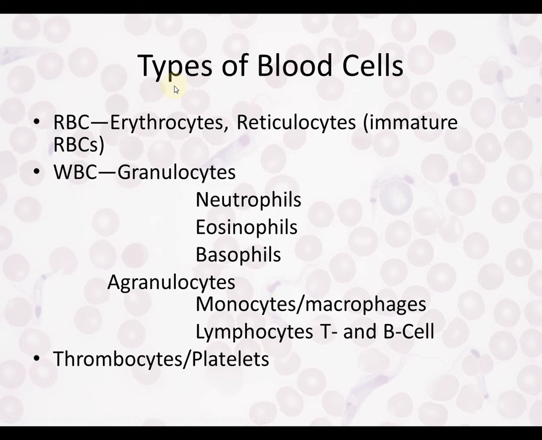Your agranulocytes are monocytes and lymphocytes. They have cyte at the end of them, so when you hear the word cyte, you will know that they are monocytes and lymphocytes. The monocytes are your macrophages, which are little bitty Pac-Men that go around gobbling up all of the bacteria and viruses that are in your blood system. Your lymphocytes are the T cells and the B cells, and then there are natural killer cells, and those will be discussed more in the immunology with Miss Lindsay. Your body is also composed of thrombocytes, which are your platelets.